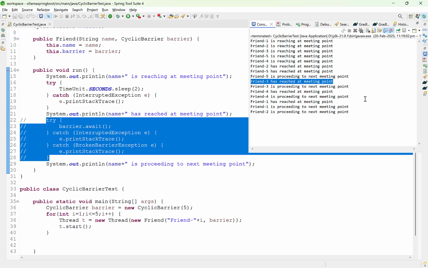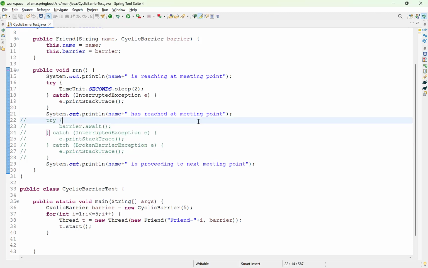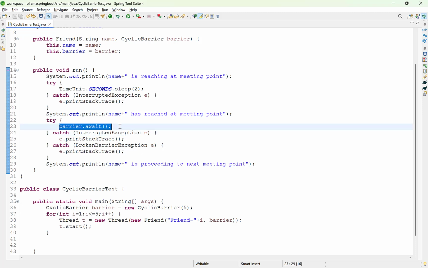So, now you might understand the benefit of CyclicBarrier in the scenario where you need to make multiple threads wait for some action to be performed after all threads reach a common point. Also, await should be called the same number of times as that supplied in the CyclicBarrier constructor, also called party count. So, if the number of parties in CyclicBarrier is greater than the number of threads calling await, then all the threads will keep on waiting forever.